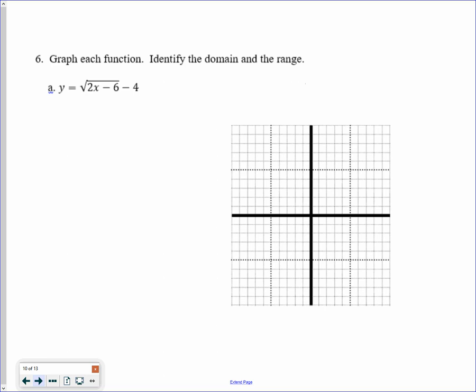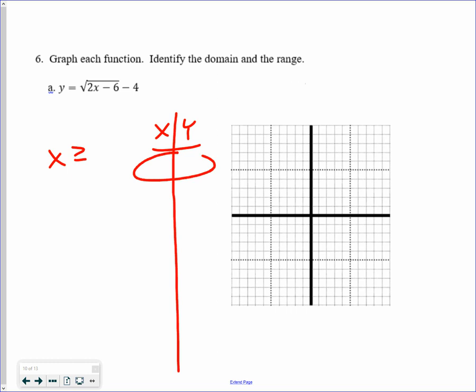Graphing. First, you have to come up with what is the domain and what is the range. So what values of x am I allowed to start off with? Well, I always have to make sure the radicand is greater than or equal to 0. That is the initial number. So when I put 2x minus 6 equaling 0, x equals 3, that is the first number in my xy chart. Beyond that, you can kind of pick any number you want.